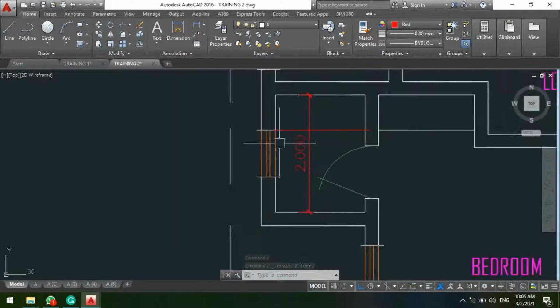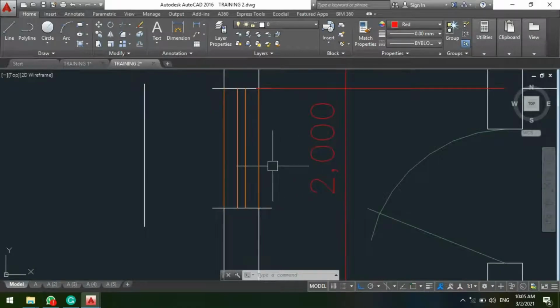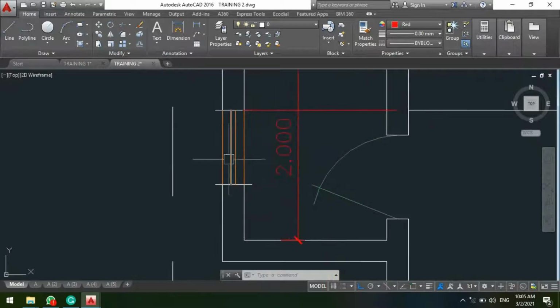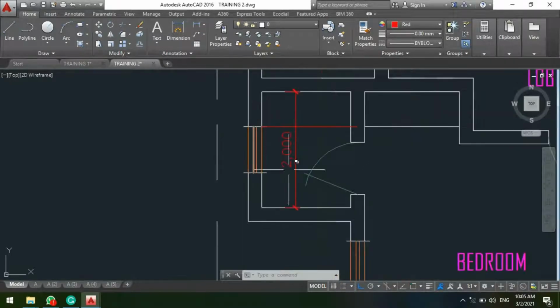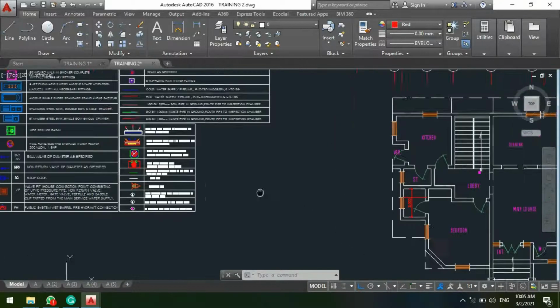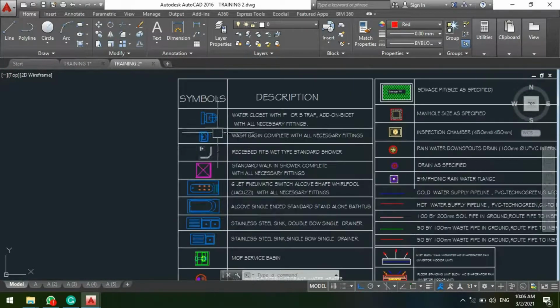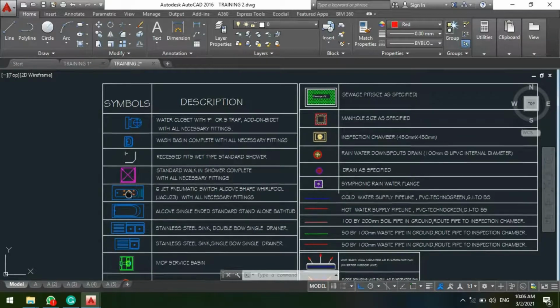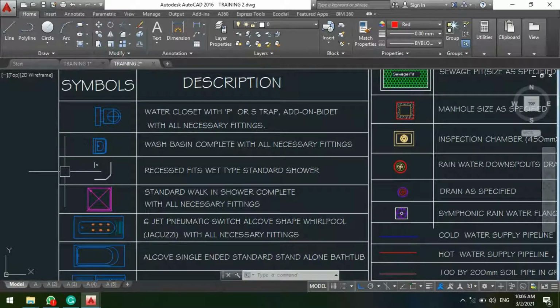So it's always good to have our WC close to the window. So we'll be having our WC here and probably our WHB somewhere around this axis. So let's proceed to the design. And as it is generally known, MEP design is legend based.